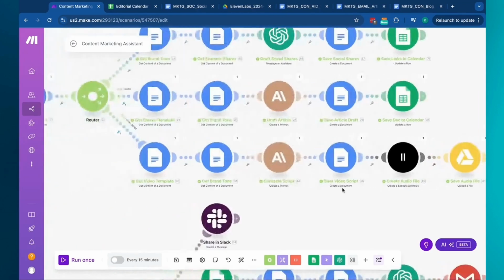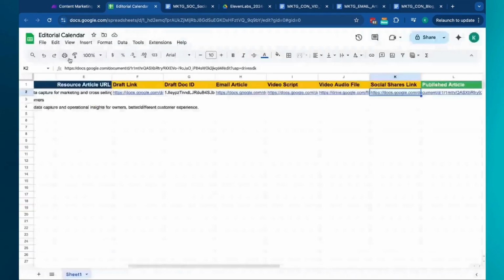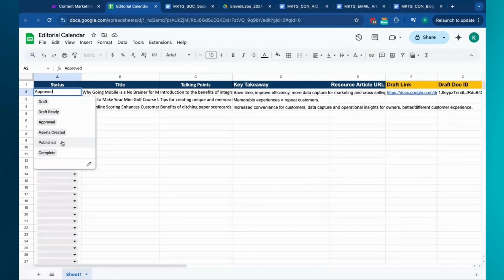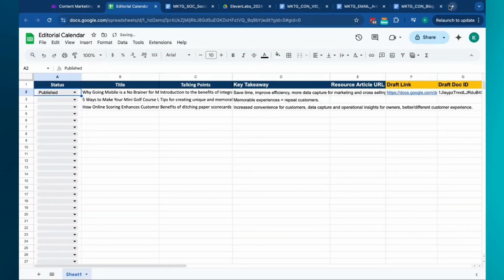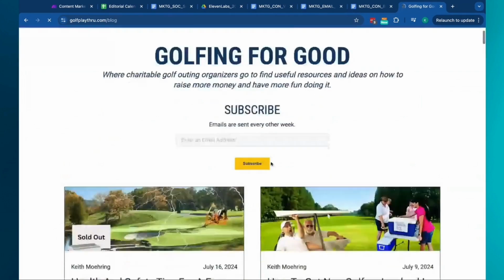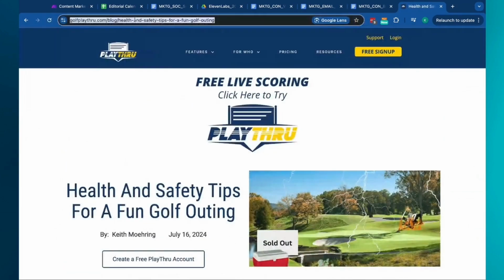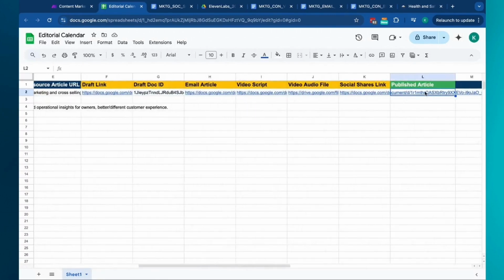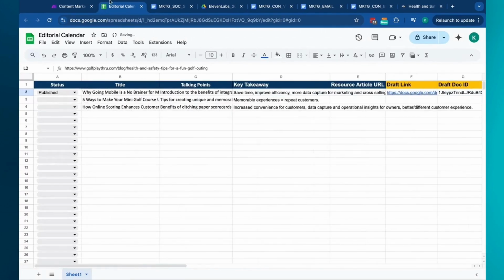And so that was all 3 of those. Now, next step, let's move this over into published. Now, we do need a link for the blog post because it is going to be included in a lot of that stuff. So we're just going to grab this link here, and because I haven't actually published anything, we're just going to throw that there. Okay, so published link is there.